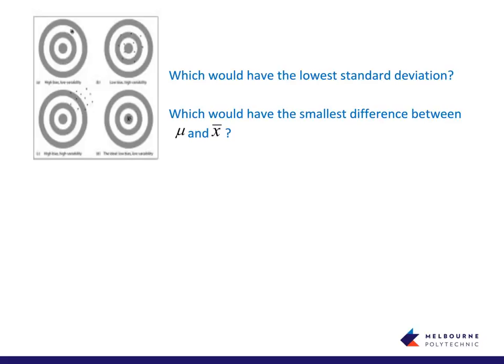Next question is, which would have the smallest difference between the true mean and the sample mean? Well, again, as discussed before, they would be the two right-hand dartboards. Both of them, the mean is found pretty much in the middle of the dartboard. In the top right, there's more spread, but if you evened out those data points, they'd come out towards the middle. So if the middle, the bullseye, represents the true mean, then both of these would be the best estimate of the true mean. Therefore, the sample mean and the true mean would be closest.